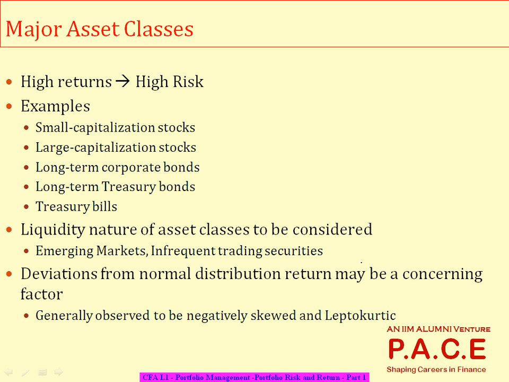Again, when we are saying riskiness, we are looking at only two aspects: the mean, which is through the return, and the standard deviation, which is through the risk. Now, what is the assumption here? We are looking only at these two factors, whereas for every data we said we need to look at four factors, skewness and kurtosis also. But here we are only looking at mean and standard deviation. This is applicable only under the assumption that my data is normally distributed.